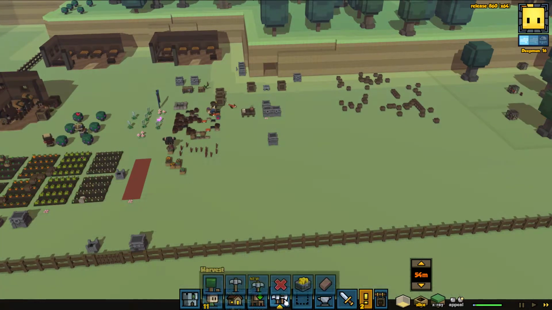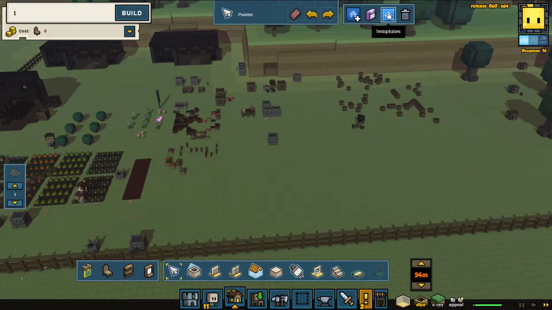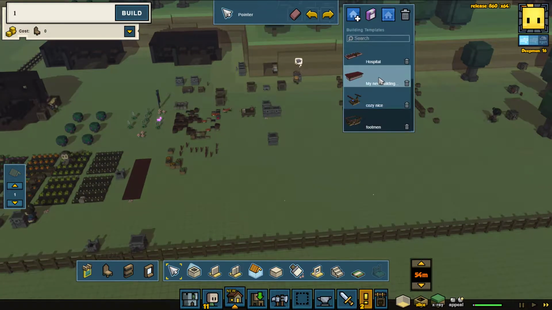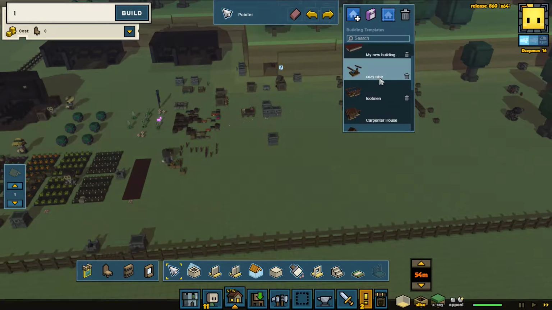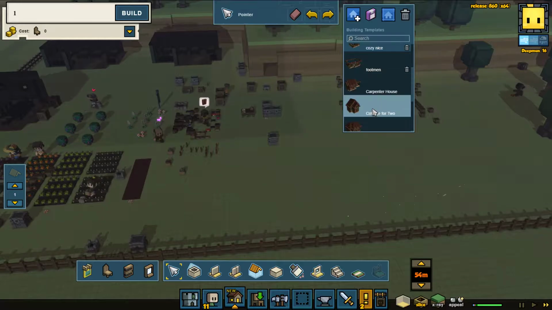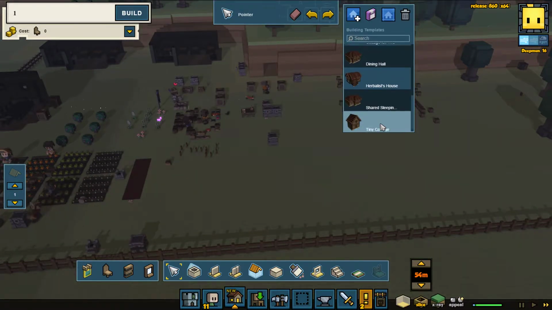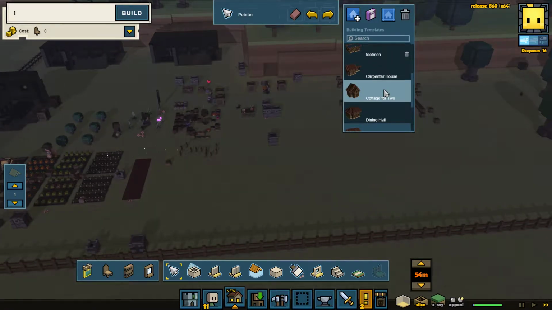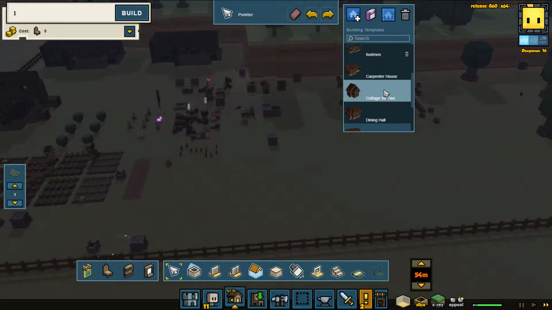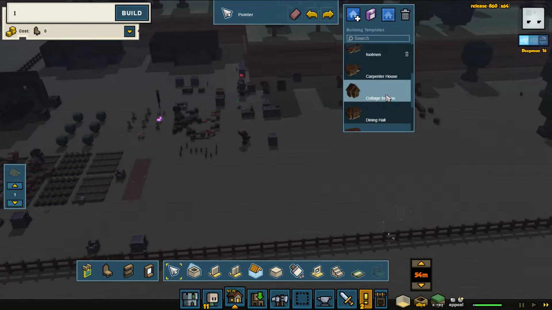Let's see what we got. No, not what I want. Templates. What do we got? I think those are the ones I made that I had no idea what I was doing. Carpenter's house, herbalist house, shared sleeping quarters. Isn't there a... Oh, yeah, here it is. For two. If I could put two people in a room, then we wouldn't need so many.